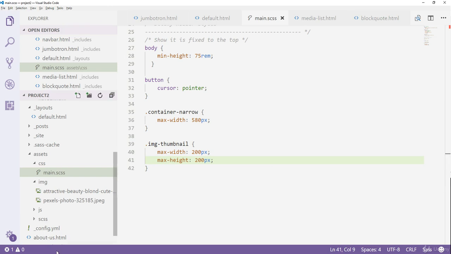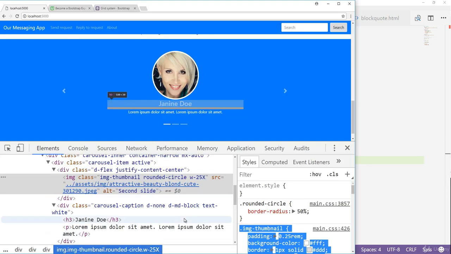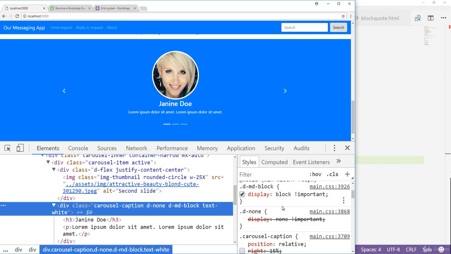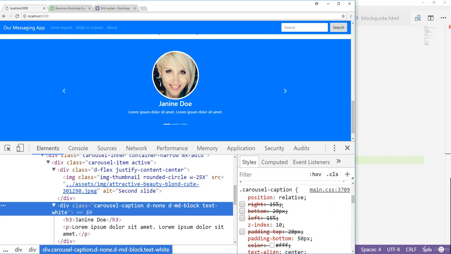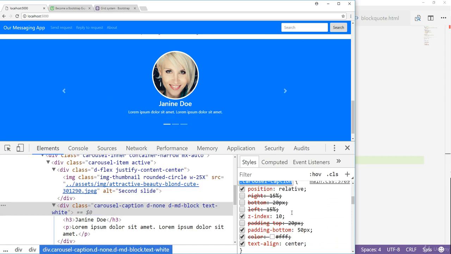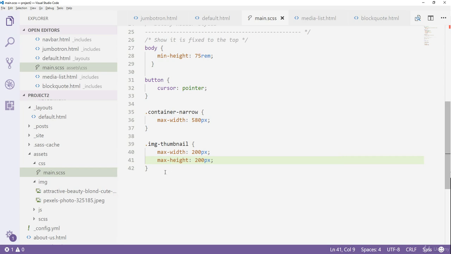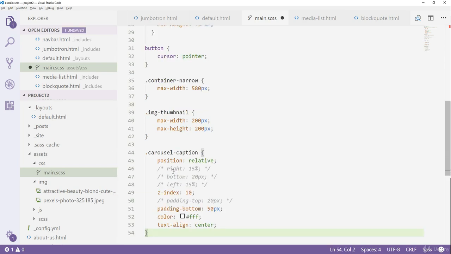Control S. Back in here, we also need to take care of the carousel caption. So the code was right here, so I'm gonna copy it back in code, paste it in, and we're gonna say, because we need to override what we had, we need to specify this as zeros.